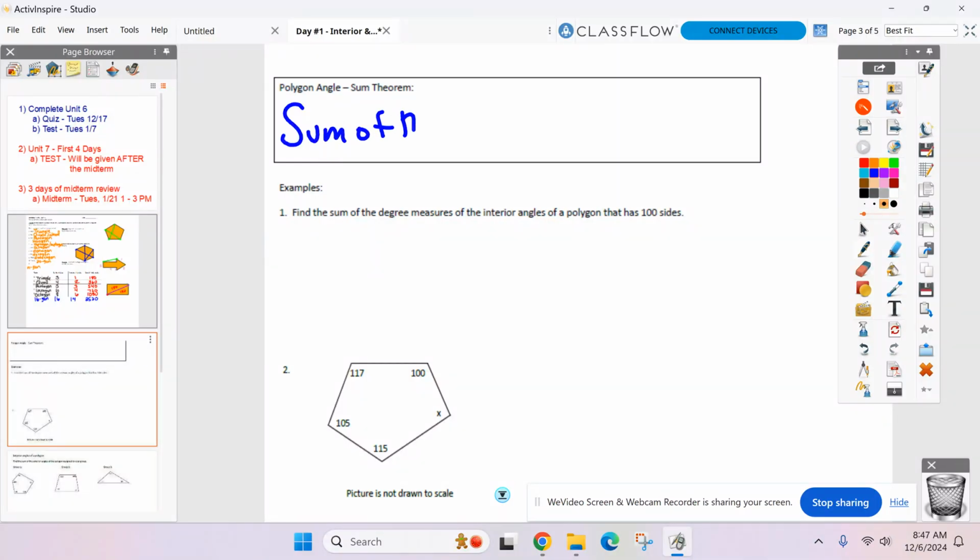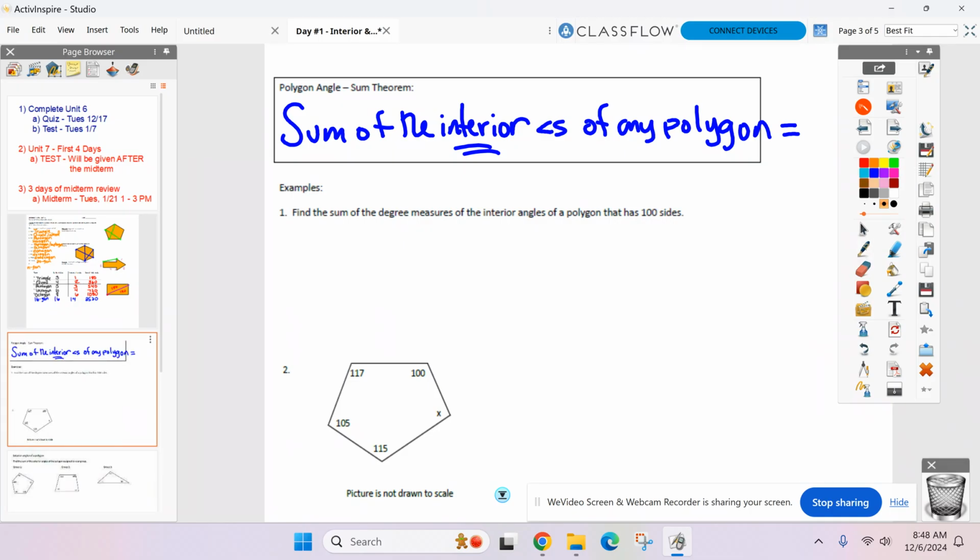All right, so the sum of the interior angles of any polygon, these are all the angles on the inside, equals... let's make this official. What do you do to the number of sides again? It's minus 2. The number of sides will always be given to us, so I'm going to call that n. n is the number of sides. You subtract 2 to figure out how many triangles, and then you do what with that? Multiply it by 180. There's your formula that you guys came up with. Take the number of sides, subtract 2, and make a little note for yourself that n is the number of sides. Okay? That's interior angles only.